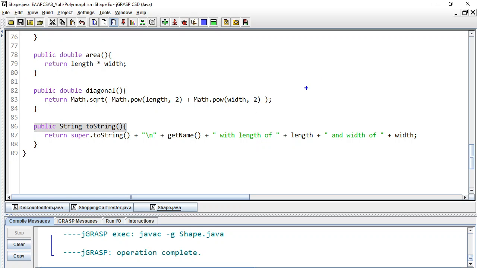Now the hierarchy has expanded. While you guys are finishing that up, it's going to be shape up at the top, then polygon, and then there's 2 subclasses of polygon at this point. There's rectangle, and there's triangle. So a polygon is a shape, a rectangle is a polygon, a triangle is a polygon, but a rectangle is not a triangle, and vice versa. And a polygon is not a rectangle, and so on and so forth.